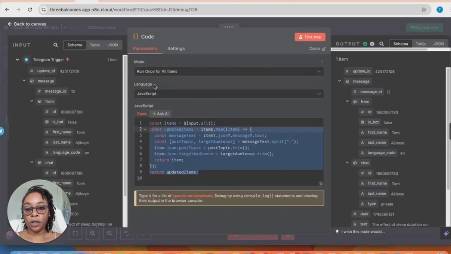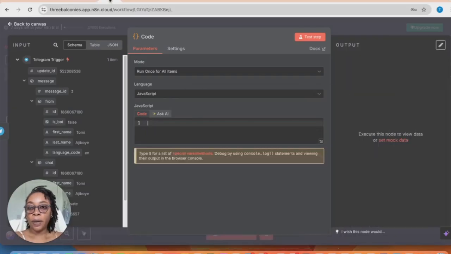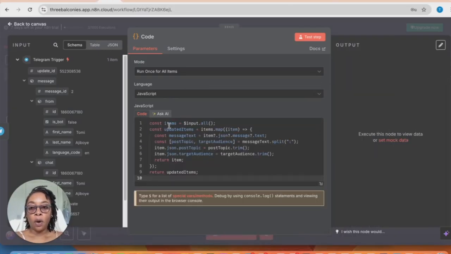I'm going to go back to the workflow that we built before, and I'm going to copy this. So I'm copying all of this, and then I'm going to paste it, because of course we are building the same thing. I would explain what this does again. So we come here and paste. Now, what this does is that it takes the input from the Telegram chat and separates it accordingly, into the post topic, what the topic of the post is going to be about, and the target audience. Remember that you want it to consider what the post is and the target audience, and we want it to split the message, because how we separated this when we put it in is by semicolon. So this semicolon here is what we want to use.